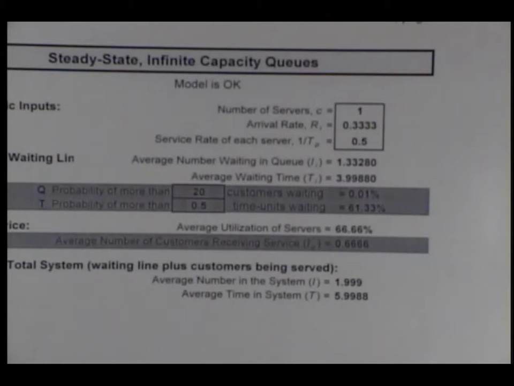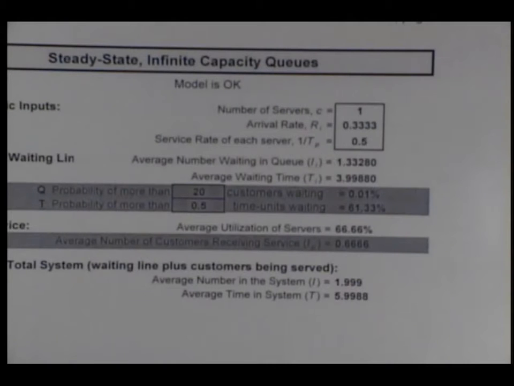Is that the average number waiting in the queue? Oh no. So when it says the average time, I'm going to be looking for a T variable, not an inventory variable. So the average time that a customer will be on hold would be the average waiting time, 3.99 minutes, right, or 4 minutes. Okay. Hunter, the average number of customers on the line. I sub I, right? That's the average number of people that are waiting. So it's going to be 1.3. Okay? All right.